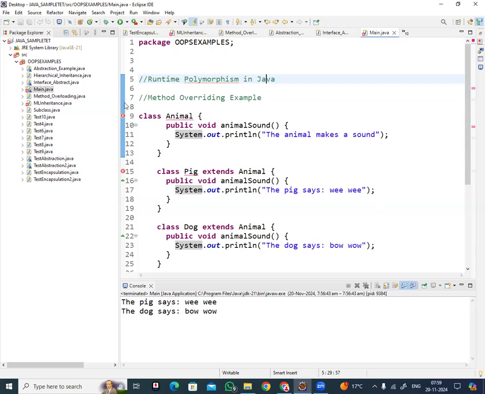Okay, so we have completed the Java OOPs concepts, that means the basic concepts. From tomorrow, I will start collections. We have four important areas in core Java, and the first one is Java OOPs, which covers all these concepts we have discussed. Please start practicing from today if anyone has not started.